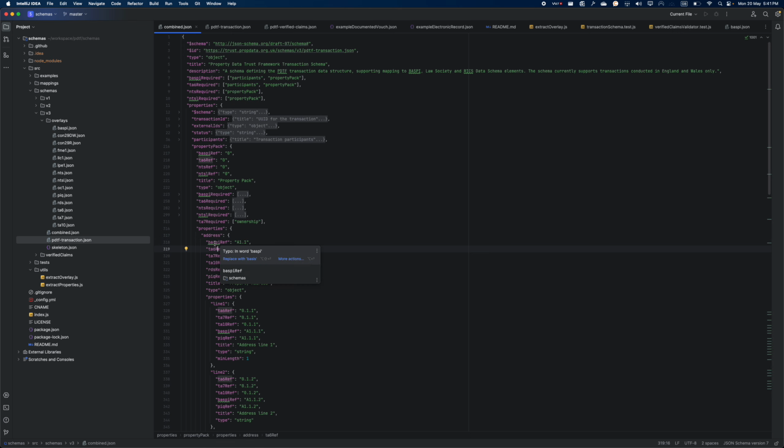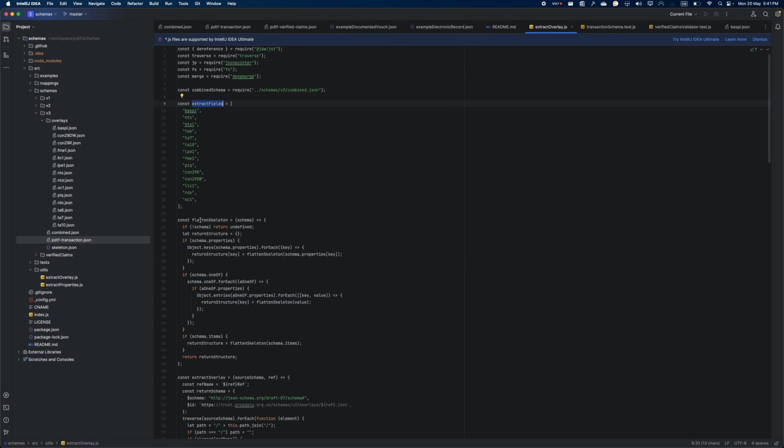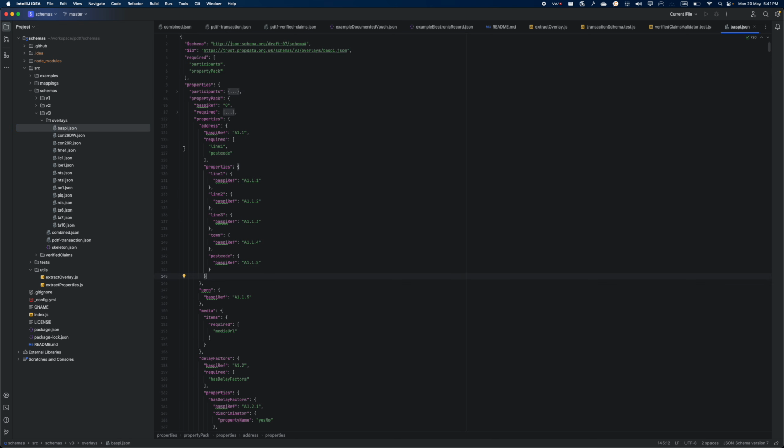Whatever is something ref or something required, this script is going to extract that into this folder called overlays, and it's going to create a separate file for every form that we have tagged. And what this will contain is all the fields. In the case of BASPI, it will extract all the fields that are tagged with BASPI.